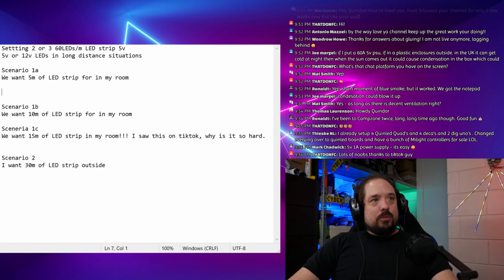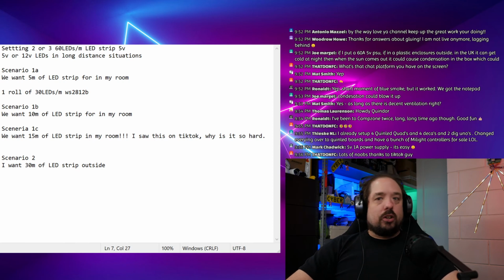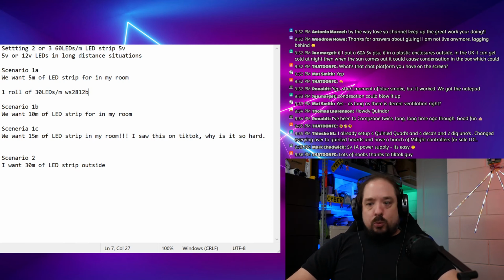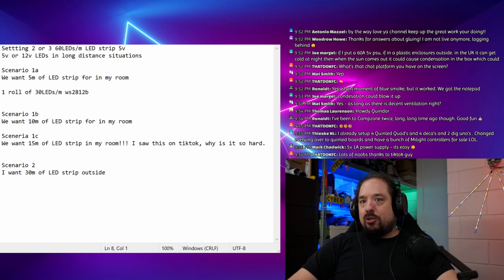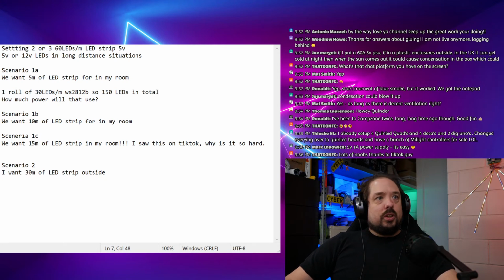Okay, so for this we're going to use 1 roll of 30 LEDs per meter, WS2812B, right? So 5 meters, 30 LEDs per meter, because we don't have a lot of money. And the first question we need to answer is, how much power will that use? Because 150 LEDs in total.